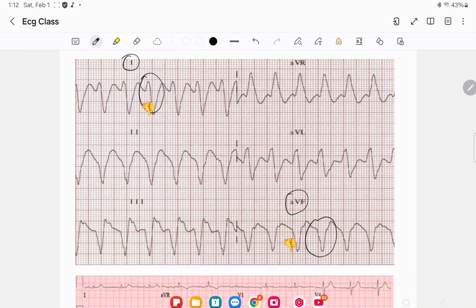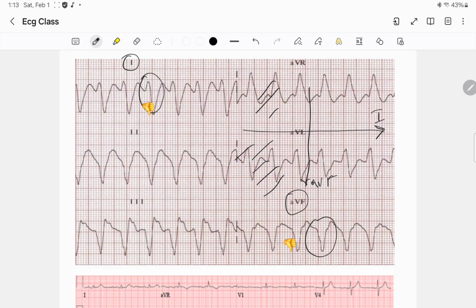So let's draw the diagram as well. So lead 1, lead AVF, right, going that way, going that way. So what we're saying is, for lead 1, the impulses are going away from lead 1, right? So it's not going to the left, it's going to the right. So it's somewhere over here. Right, and for AVF, it's not going downwards, it's going away from AVF, it's going upwards, so it's somewhere over here. So they intersect right here, which is clearly far or extreme right axis deviation. All right, so let's move on. Next one.